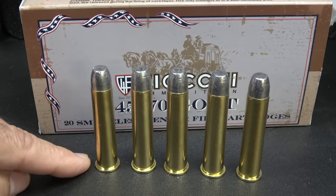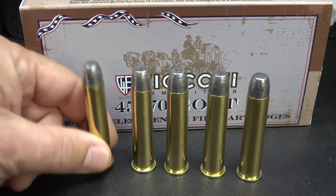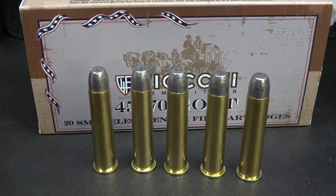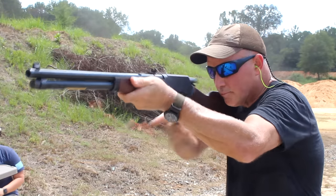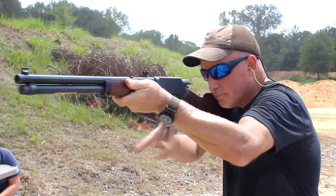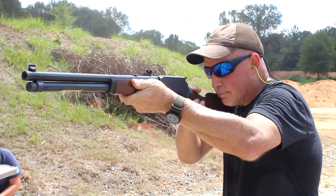It will reach out to 3,350 yards and still be lethal — in fact, it will go 3 inches into an oak board. But typically about 1,000 yards is what you're looking at out of the .45-70, and most people use it between 200 and 300 yards because of the trajectory. Bullet weights go from 300 grain all the way up to 600 grain, so it gives you a lot of variation.